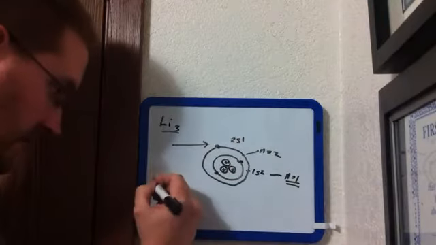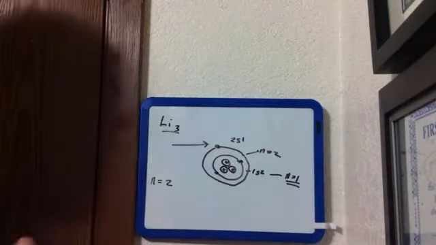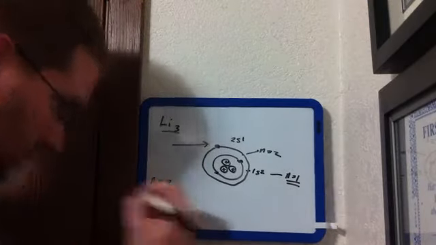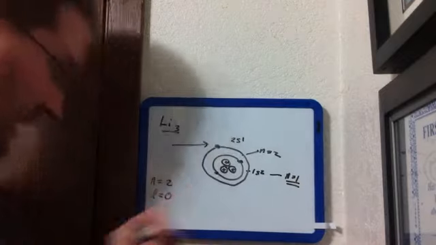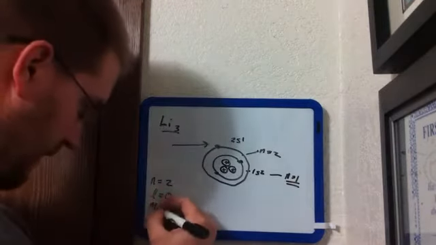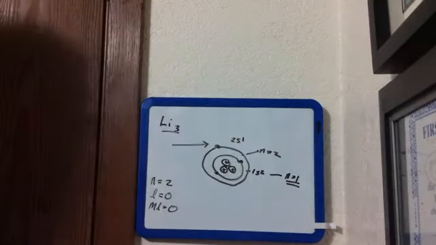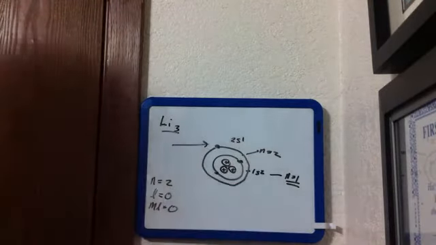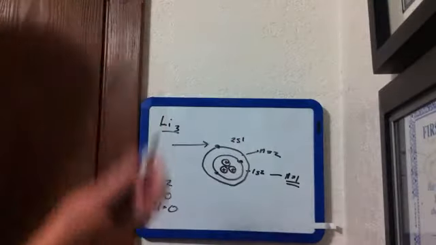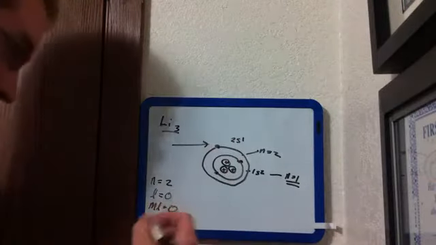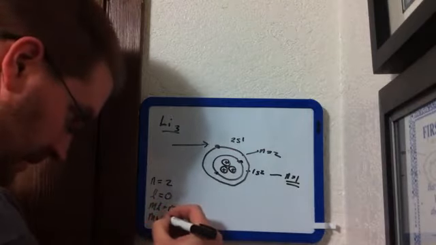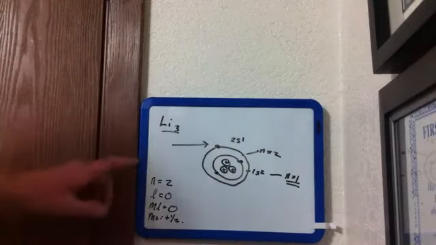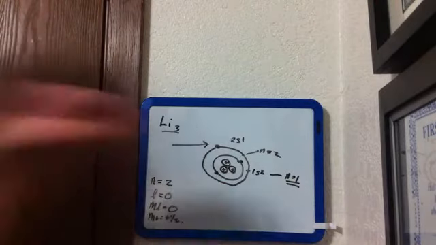N equals 2, right? The principal quantum number that identifies that atom's 2. L equals 0 because it's an s orbital. M sub L, again, equals 0 because there is no angular dependence, all radial dependence. I'm talking about the quantum numbers. M sub L is always 0 in an s orbital. And M sub s, the spin, we can just say it's positive 1/2. It's really not relevant. So these are the 4 quantum numbers for that electron.